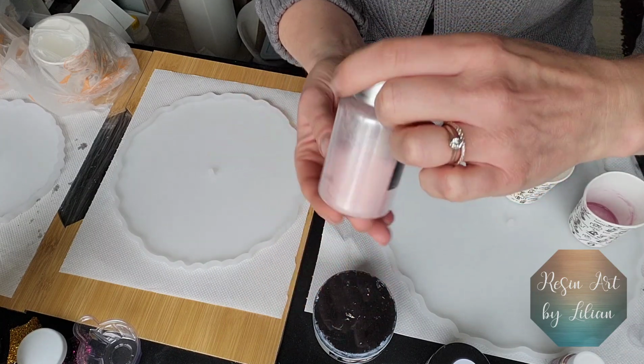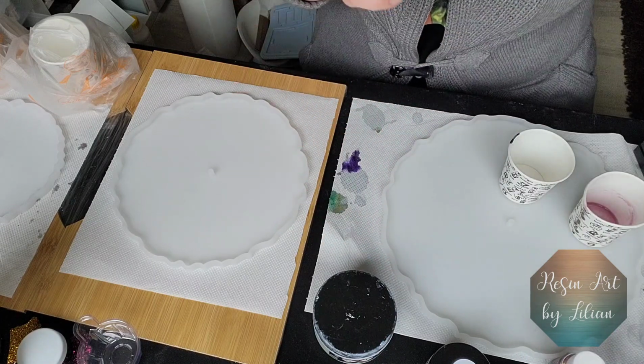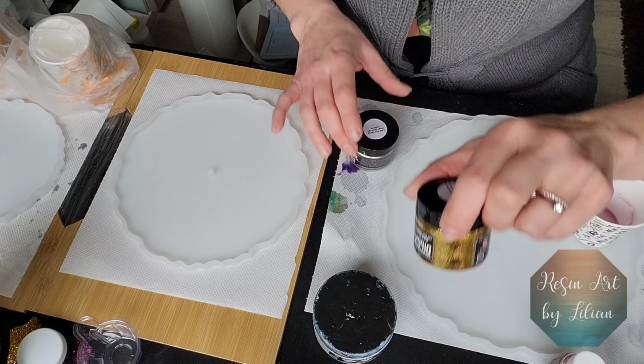This is a light rose pearl. It's from Dipon. I always use the Dipon resin and the Dipon colors. It's a pigment powder.